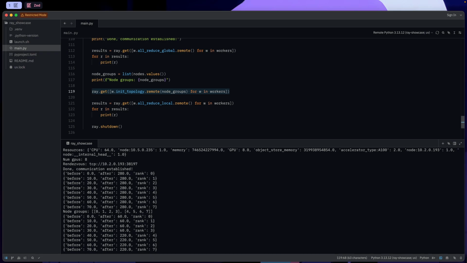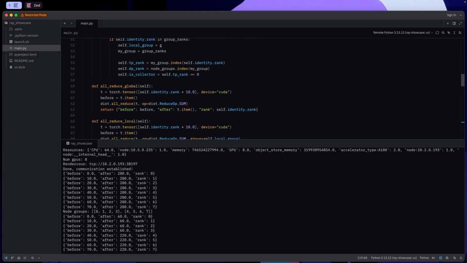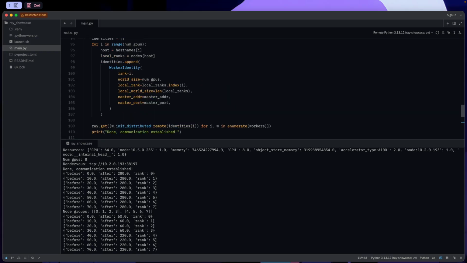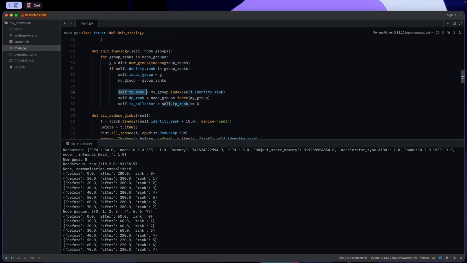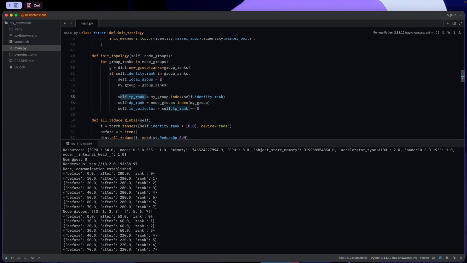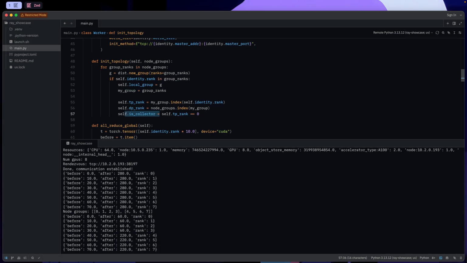Similarly to before, we'll do a little bit of cleanup, similarly to our worker identity, because our topology is stored as bare attributes and is scattered across the worker. TP rank should actually be internal to the worker, but TP rank and is_collector are scattered, and this one should be internal as well.